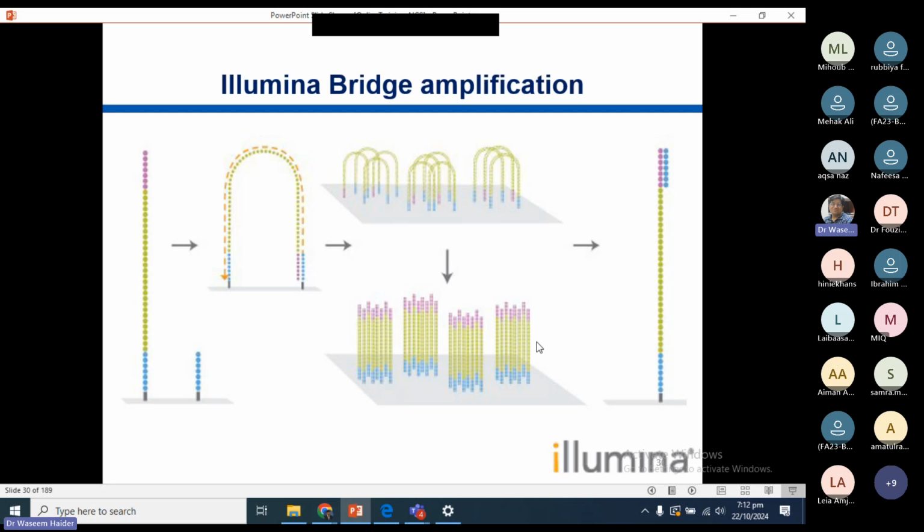Because when each fragment is multiplied 10 to 20,000 times, all 10 to 20,000 copies incorporate that nucleotide all at once, all together. If at one spot only one nucleotide is incorporated and that light signal comes out, it is very, very small. Since we need to install cameras to take the picture from the top, those cameras would need to be very, very high resolution. So obviously their cost would go way beyond our limits.